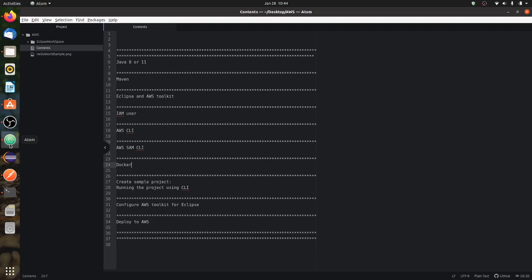AWS Lambda is a serverless compute service where we can deploy our project and we need not worry about setting up the server. When we say serverless, it is serverless for us as developers, but in the backend AWS will deploy our project onto a server.